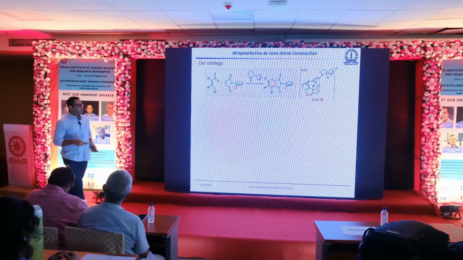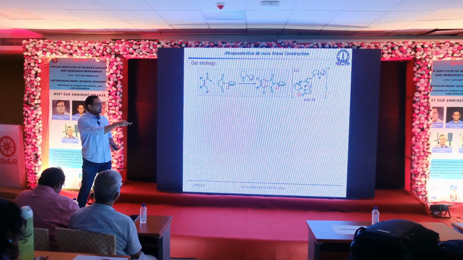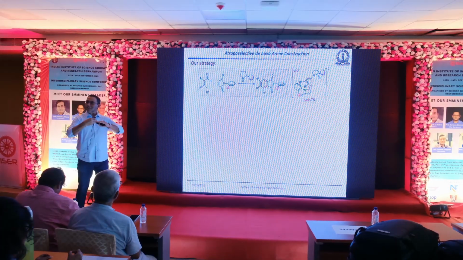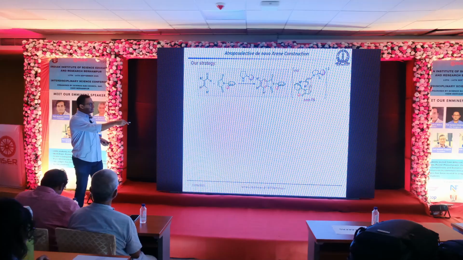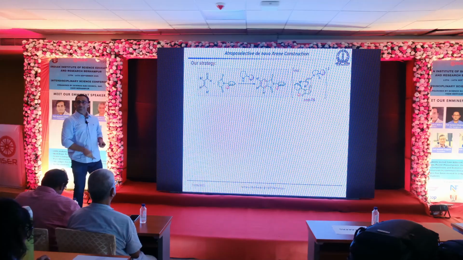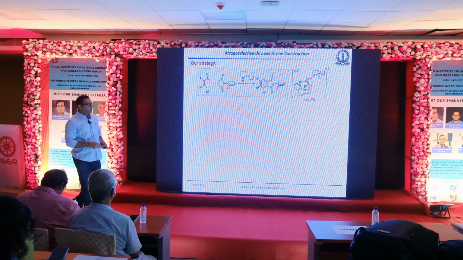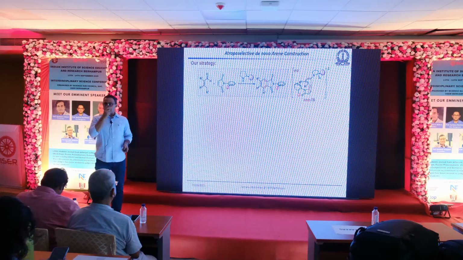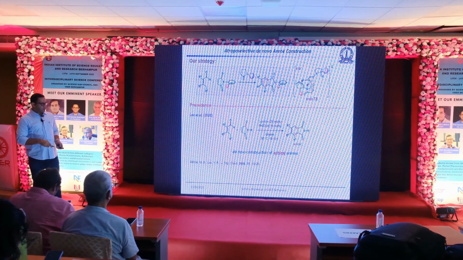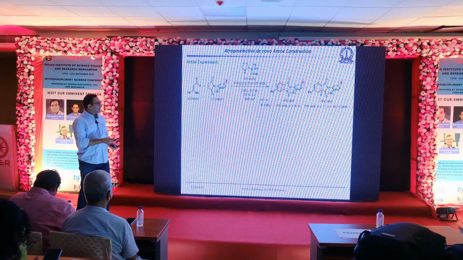Once again, this is our hypothesis for the endo transition state. In this case the maleimide ring and the arene ring will be perpendicular to each other, and this bulky substituent at the ortho position should stay away from the catalyst or the dienamine part of the reacting component, and that should give the desired level of selectivity. This is a similar report as I told earlier, but with achiral arenes, and this is what we started with.